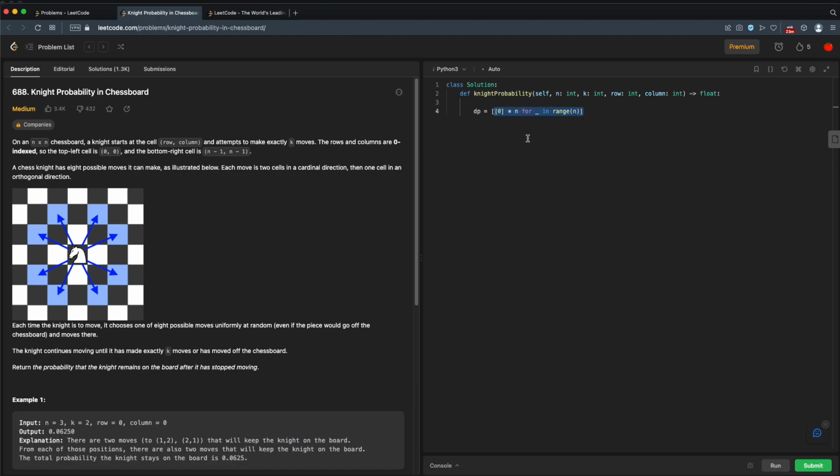So this gives us our board. But we want to keep track of the board for every possible move. So we actually need to have this entire board replicated for every whatever in range k. And actually we need to have k moves, so k plus 1.